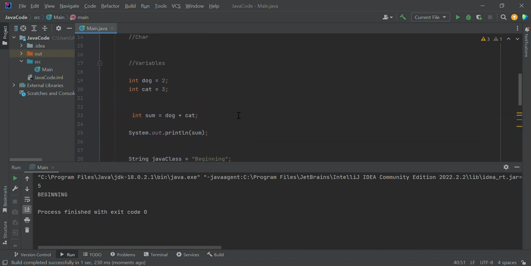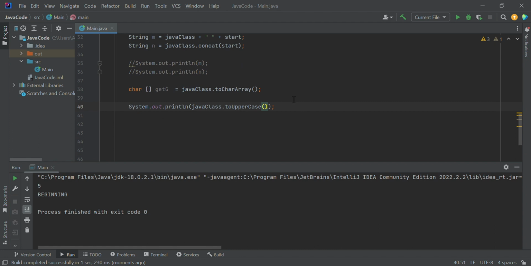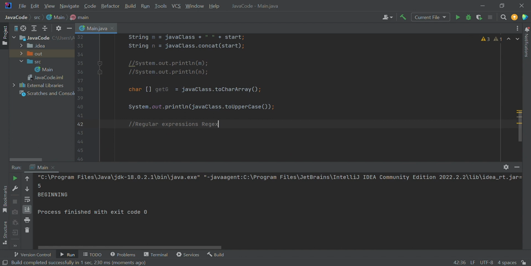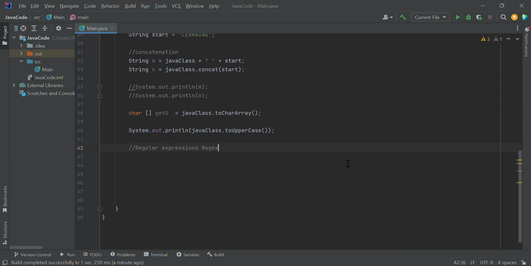Then there are other things we could use in strings, which are called regular expressions, and the abbreviation is just regex. Regular expressions are more like matching your strings to regular alphabets, regular numbers, or regular unique characters.